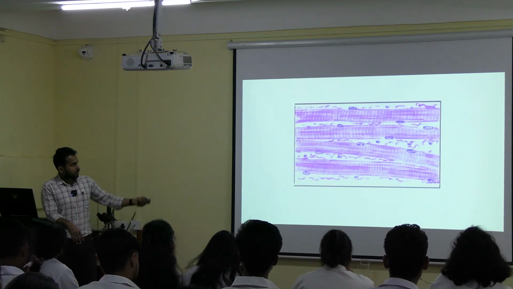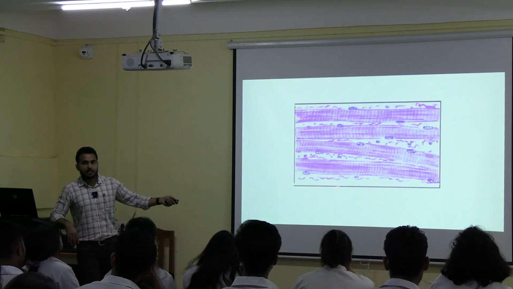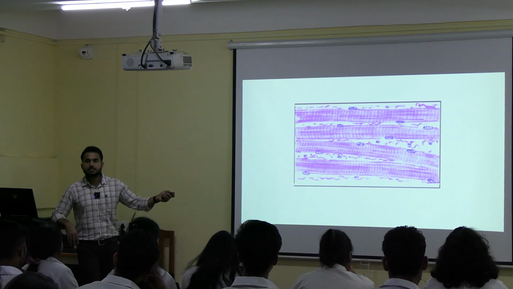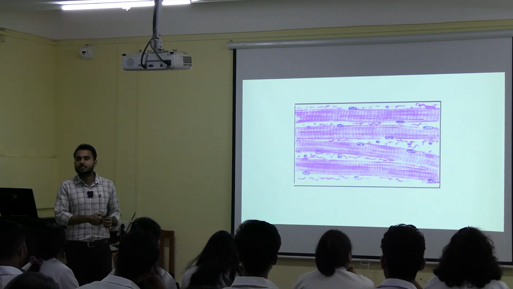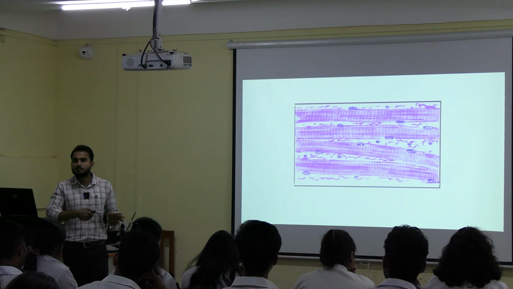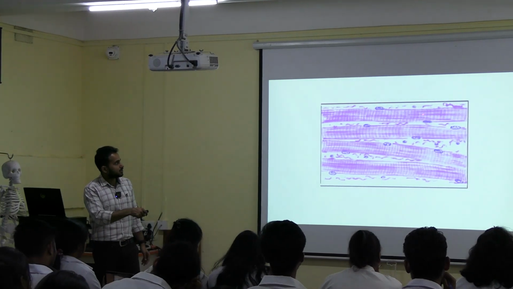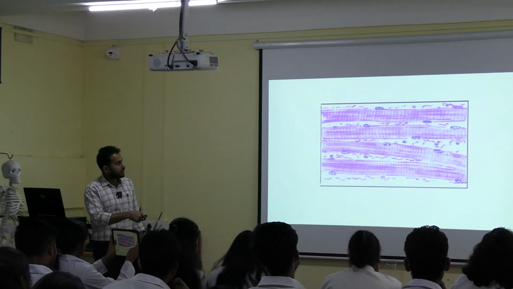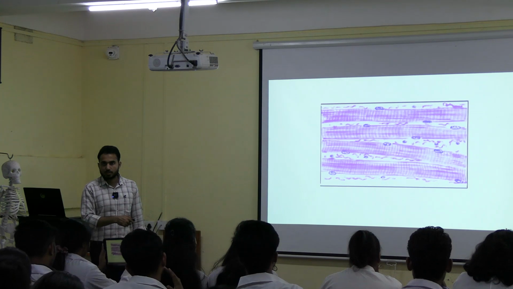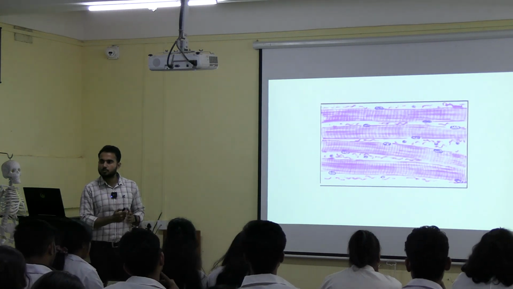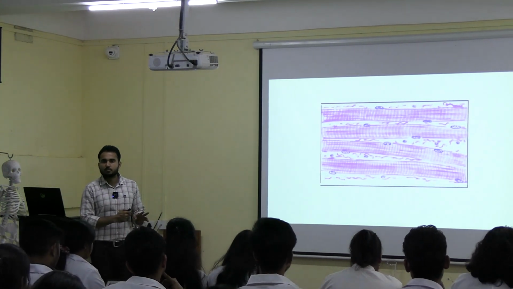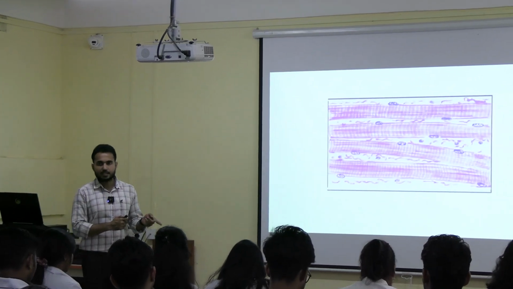Let me show you, have you seen such kind of diagram? So this is the diagram showing the skeletal muscle fiber. H&E staining of skeletal muscle fiber, where you can see the muscle fiber. Can you see, this is one muscle fiber, this is one muscle fiber. So they are not branching. You can't say that always they are parallel, almost they are parallel to each other, but they are not branching, just like the cardiac muscle.